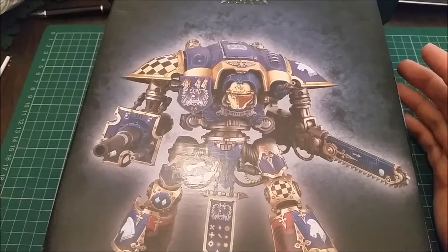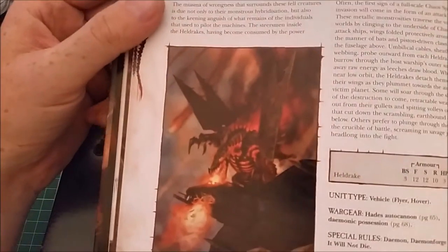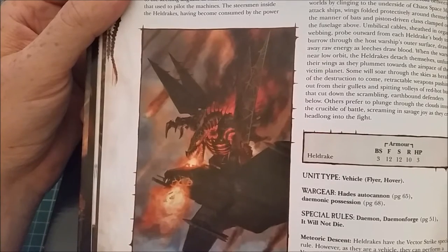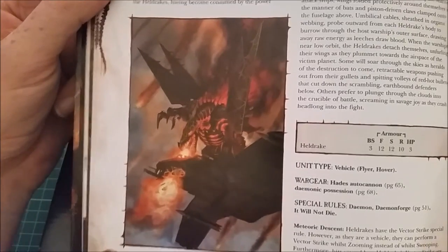Option one is the Helldrake, which will be my third Helldrake. I can't show you the model - I've not built any of it yet, I've bought all the bits but just haven't built it. This Helldrake is going to be directly from the book - from the picture in the book - so it's going to take some work. He'll be on a Valkyrie with flames running through the Valkyrie, and obviously him all lit up as well. It's a doable thing, it's going to look epic if I pull it off correctly.